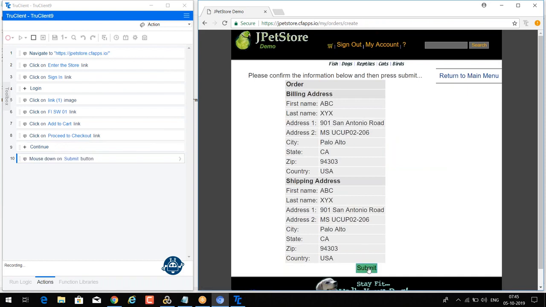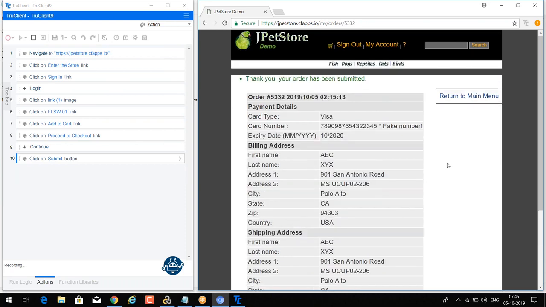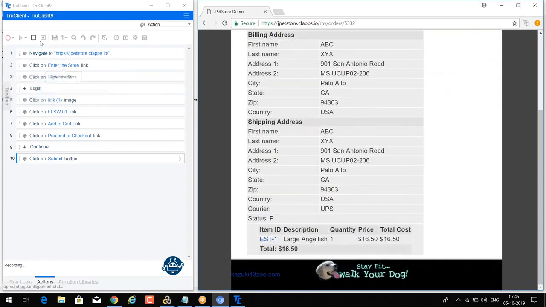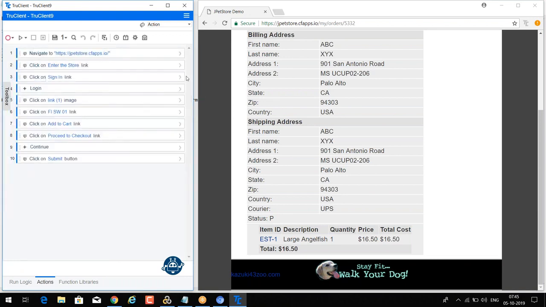Then we can click on submit. So these are the steps that we can perform. We have recorded these many steps.